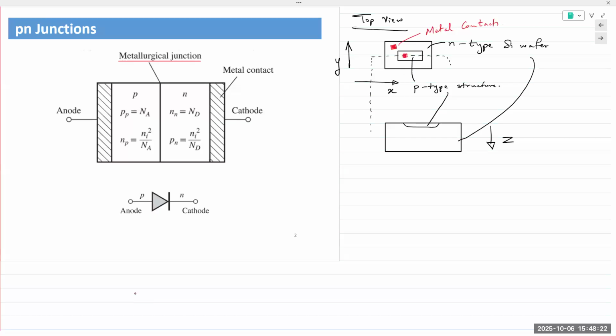Okay, so we have the p-type material, we have the n-type material. Now, to make it even more confusing, the notations use subscripts, and we use subscript notations with both the p side and the n side. And so if you have n_n, it stands for the number of electrons in the n-type semiconductor. p_n stands for the number of holes in an n-type material. This subscript n refers to the type of semiconductor.